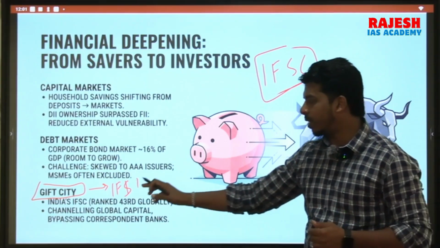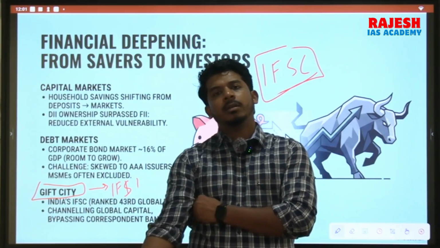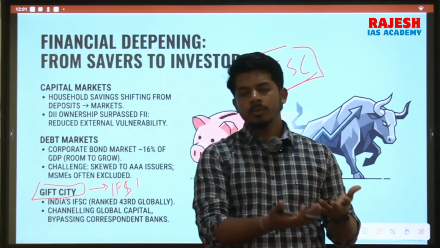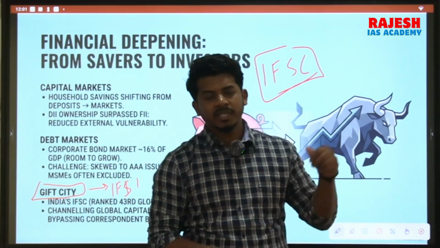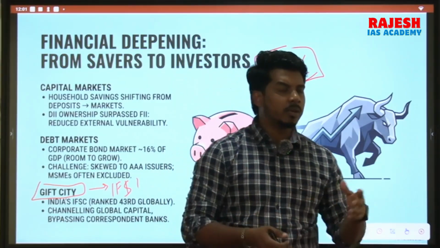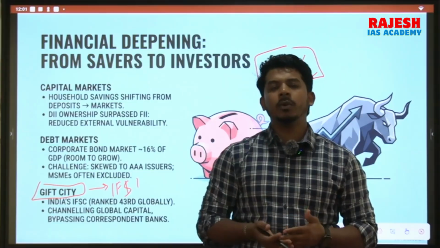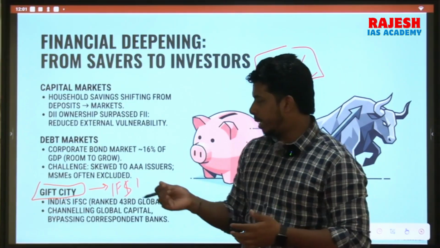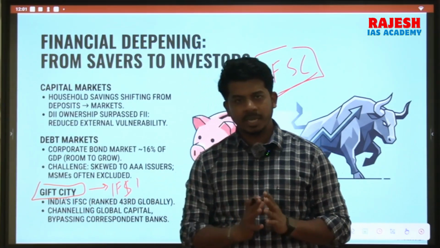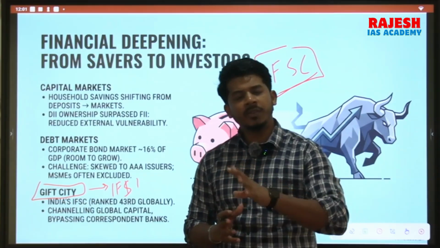So previously, before Gift City, let's say I want to buy a debt instrument, a bond from a US person, I have to go to various other IFSCs like Singapore, UK, Dubai, etc. In India, there was no International Financial Service Center, so I could buy only local Indian ones. But now, because there is an International Financial Service Center in Gift City, within India we can do these activities. What will be the difference?